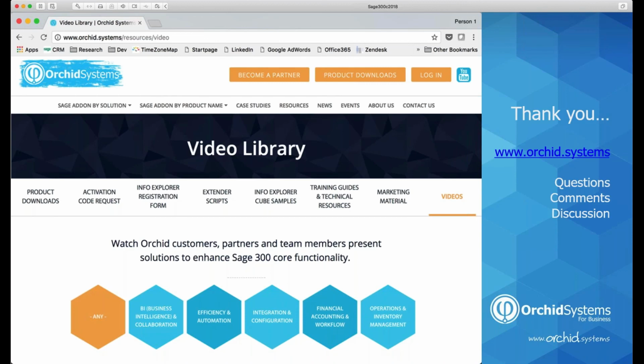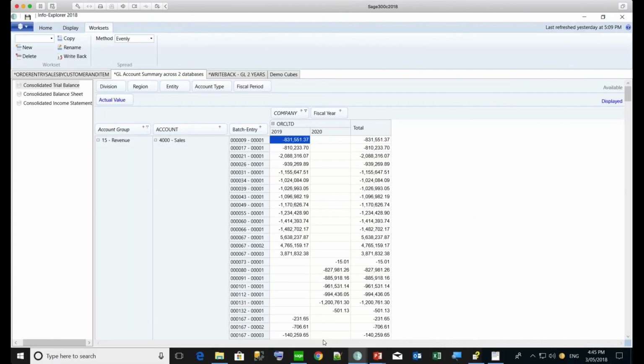So, a question. Did I mention Info Explorer Lite? Yes, I did, but I didn't remember to tell you about it in more detail. Info Explorer Lite is our free version of Info Explorer. You can download and install that at no charge. You can download all the sample cubes to work with Info Explorer and attach them to your database or your customer's database, click refresh, and away you go. All that I've been showing you, you can do with Info Explorer Lite, except for the following 4 things.